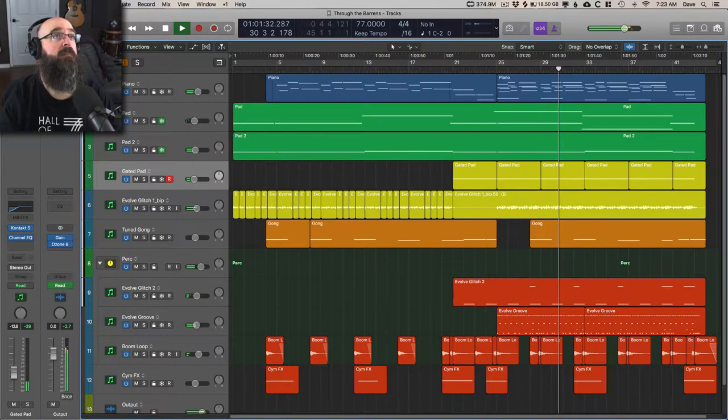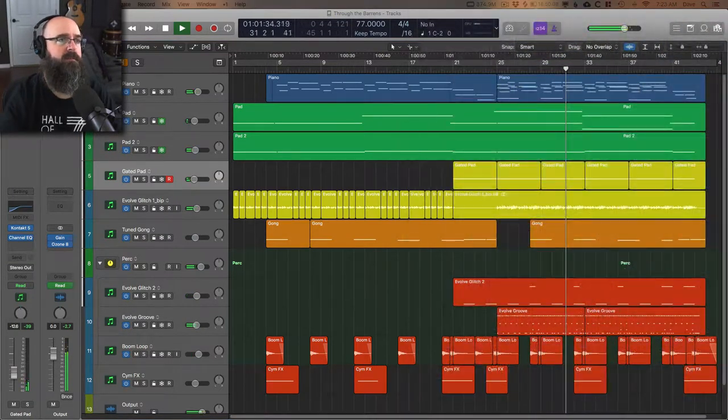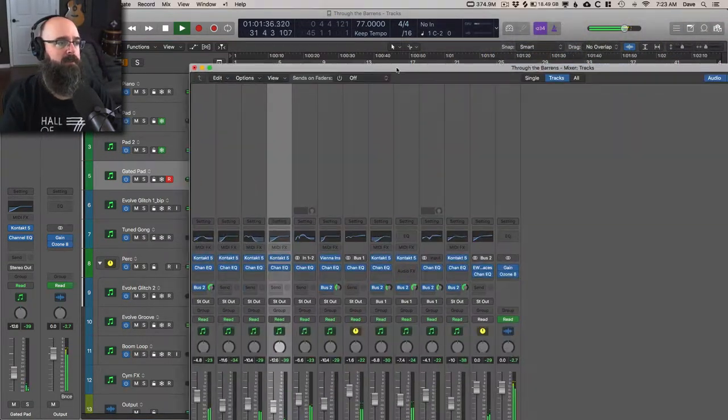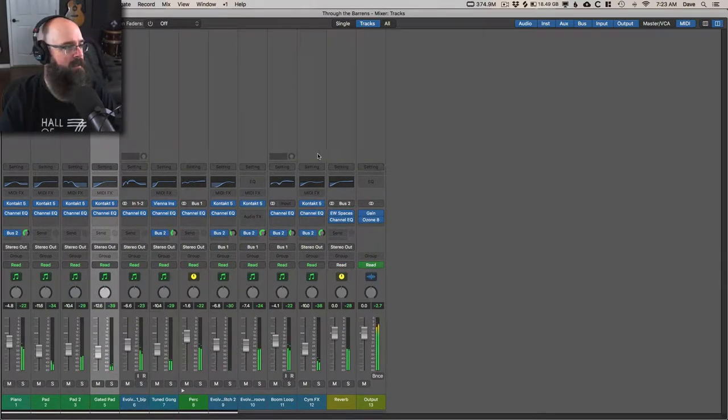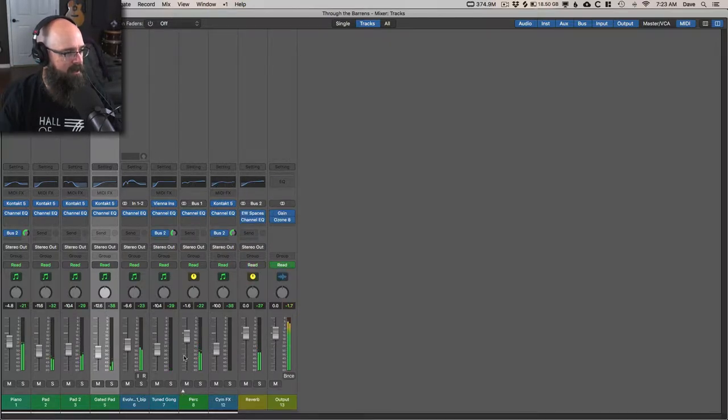As far as the mix itself, let me bring in the mixer window here. As far as the mix itself, very straightforward. I did go through and do a lot with the EQs. When you have so much low end and so many pads and pulses and everything, you really have to be careful carving things out. And I didn't put one there because my overarching track stack here is covering that EQ.